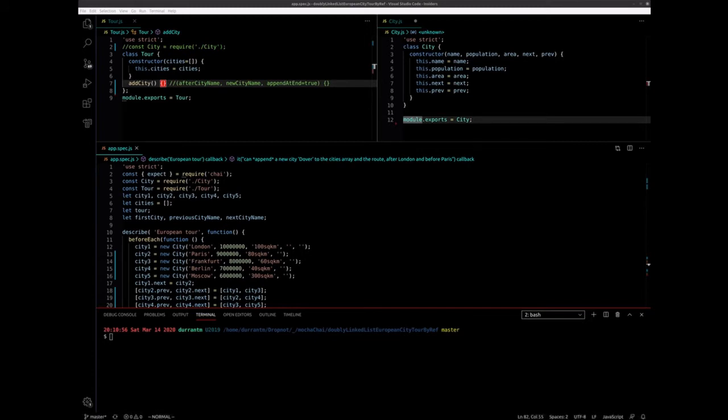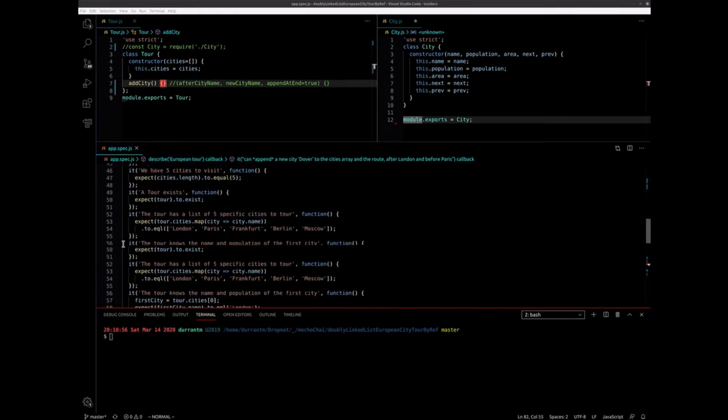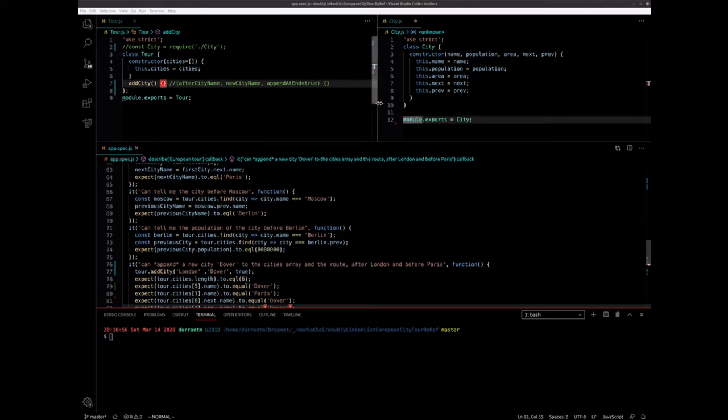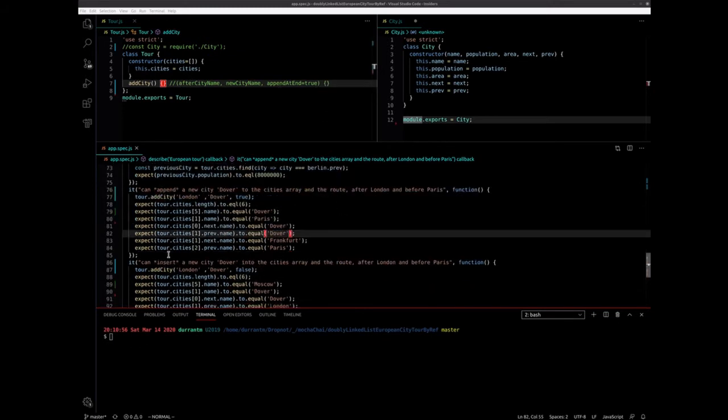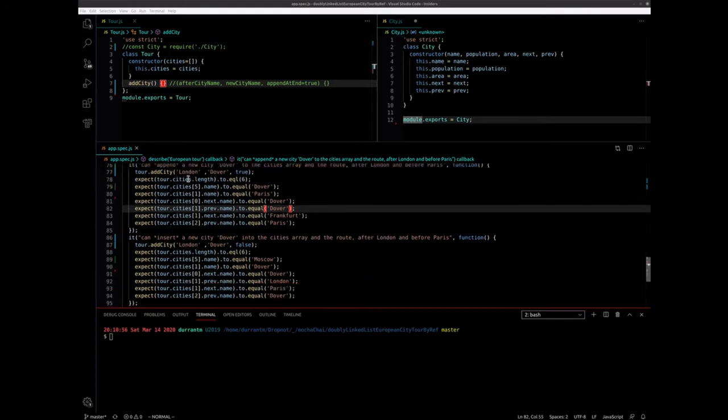Okay, let's get started. Alright, so here we have this existing code. And you can see here's our tests here, spec. Looking a bit more like a real spec here with a bunch of tests. And here's a class that we have, city, with some simple attributes. And here's our code here. And as you can see, we have a method that's been added without any code in it. It just tells us what the parameters are.